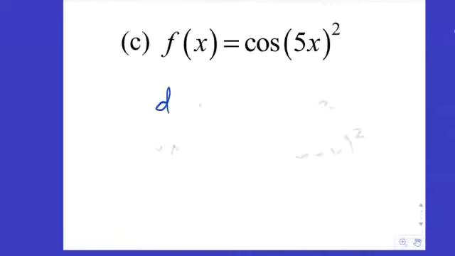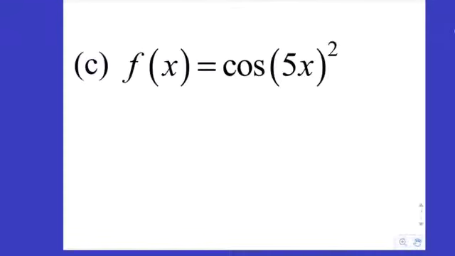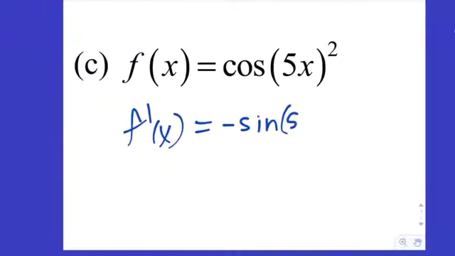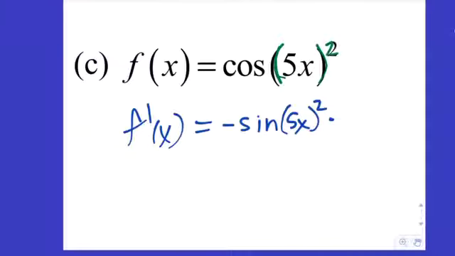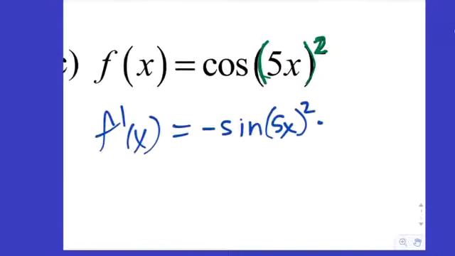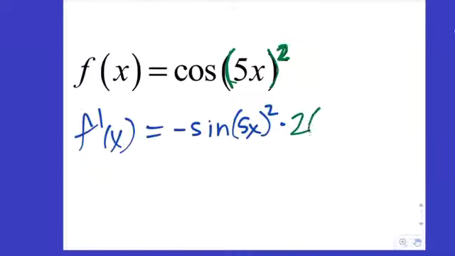Okay. So we should simplify early and often. If I do it right now, it's going to be a chain rule. Okay. So let's go ahead and do that. Cosine of blob. What's the derivative of cosine of blob? Negative sine of the blob. Good. Times the derivative of the blob. What's the derivative of the blob? Well, now I don't even really see the 5x yet. I just see blob squared. Do you see blob squared? So it'd be 2 blob to the first. And then times the derivative of the innermost blob, the derivative of 5x is 5.